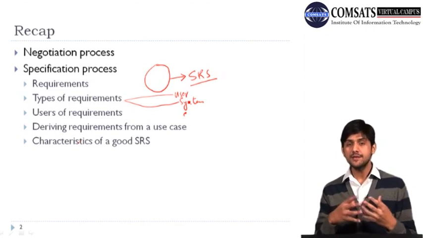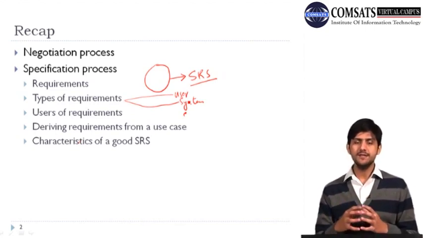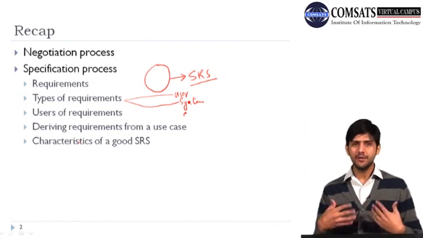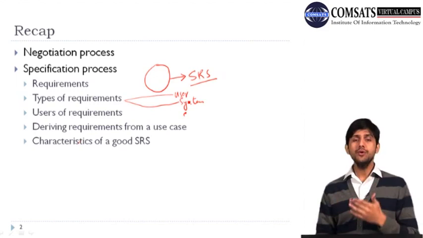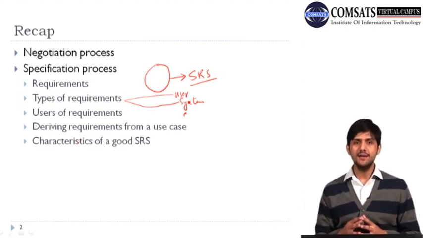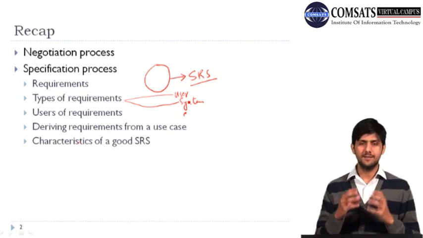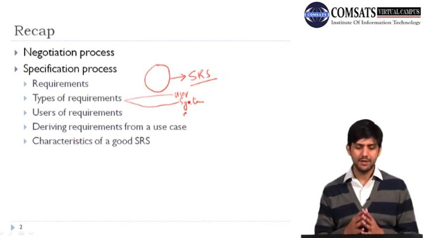One thing that we discussed with correctness is that it is very difficult to gauge correctness. So it is done only through personal judgment and experience that we identify whether a particular requirement is correct or not. We also want to identify all the ambiguous requirements, because one of the good characteristics of the SRS is that it should not have any ambiguity. So we want our requirements to be unambiguous.